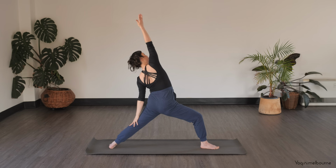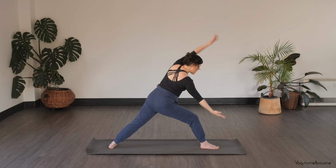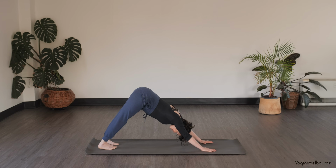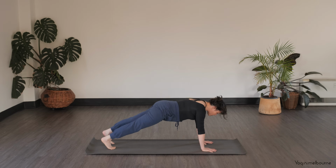So left hand very light on the back leg, inhale, eyes looking up, exhale. Cut all the hands down to frame the front foot. Come onto the ball of the left foot. Step back into your down-facing dog, taking an inhale. And then exhale, come onto the balls of feet and unfurl into your plank position.